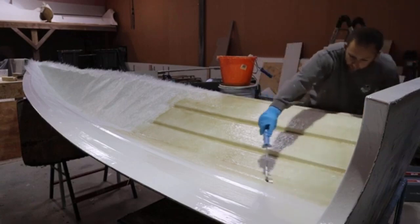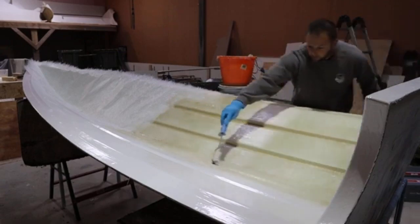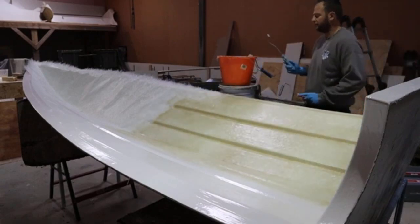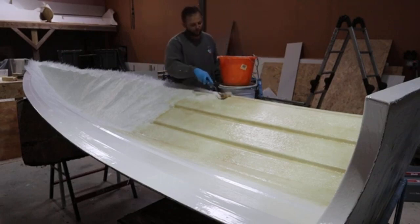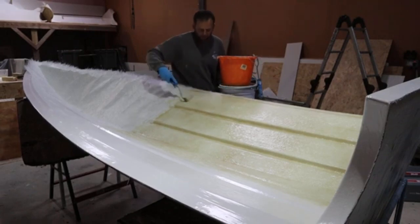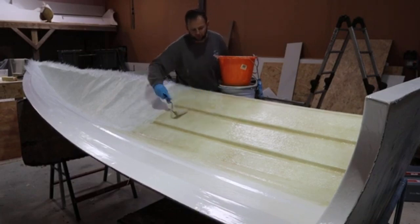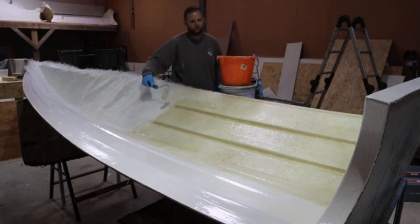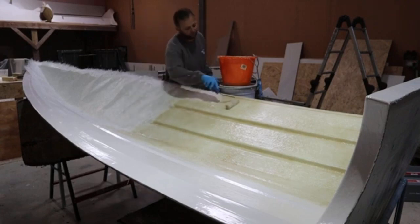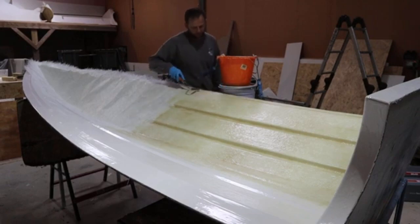If it's a bit dry, then again, more issues. Whereas if it's a little bit oversaturated and it's saturated well, then you're not going to have any issues in that sense. Yes, like I say, it could be a touch weaker than what would stand. But what would you rather? A dry laminate that, when you're doing 40 knots, could strip the hull from the layer, or having it slightly high, especially with this isofoam, because it's nice and thick. There's a nice protective layer that's going to reduce the chance of osmosis happening on this hull, and overall improves the longevity of the product.